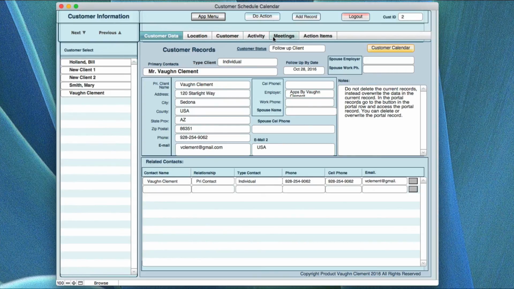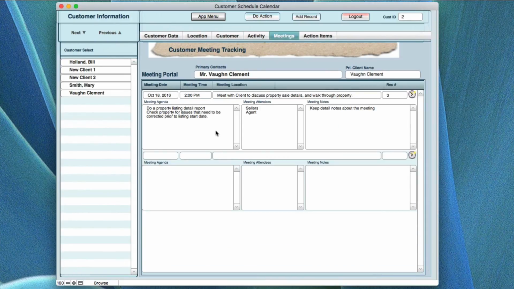Very similar to the activity is meetings. Obviously, in certain businesses, you may have face-to-face meetings either at the company for the client or at their home or in your offices. What you can do here is have a list of agenda items that you want to put in there. You can put a numerical number 1, 2, 3 and have those items in there and scroll down when you're at a meeting. You could be using an iPad or a laptop or whatever it is, depending upon what you're using. If you're on the cloud, you can use almost any device, including an Android device, to do this.